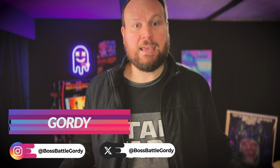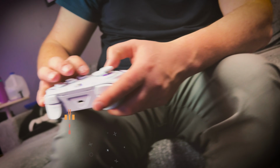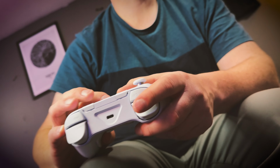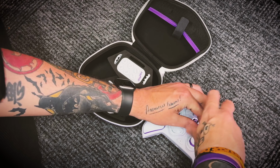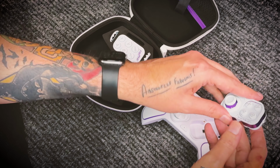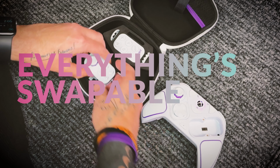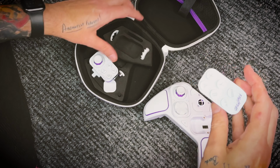The Victrix Pro BFG has a sleek Xbox-centric style design, though it's not quite as sturdy feeling as the official Xbox Elite controller. However, what it lacks in heft, it more than makes up for with its modular versatility, letting you swap thumbsticks, D-pads, and even a full 6-button fight pad to accommodate different playstyles. The lightweight yet durable frame feels great in hand, with textured grips for comfort during long game sessions.